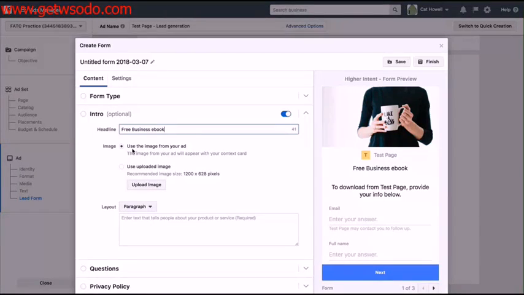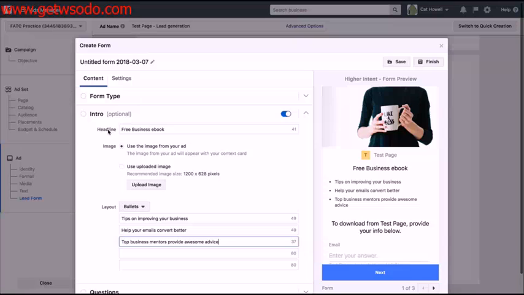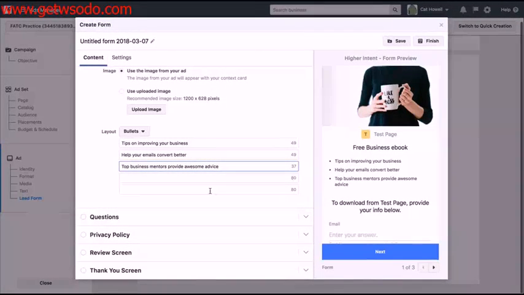And then you can choose whether you want the image to pull through from whatever image that you're using for your ad, or if you want to use a custom image, we'll just leave it with this one. And then in the text section, you can choose the layout that you want, whether you want a paragraph or bullets. So we'll just use bullets for this. This section is optional, but if you do have it, then the headline and the layout are both required.